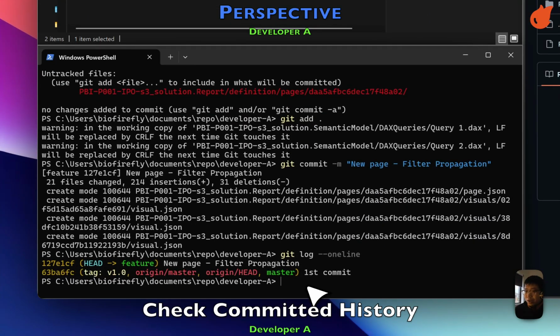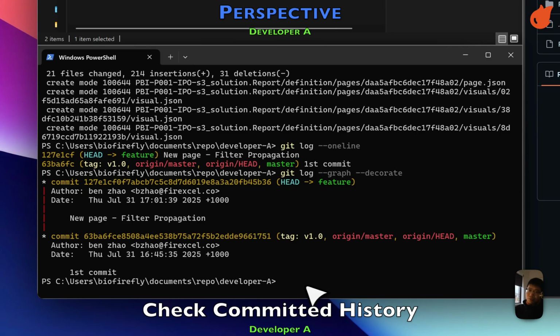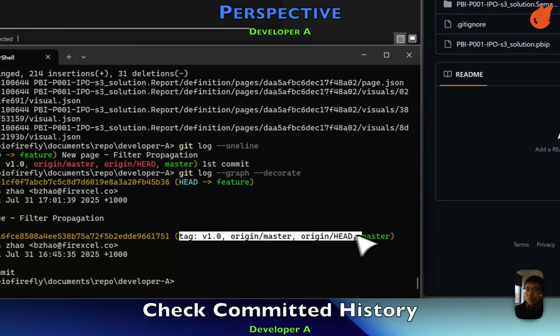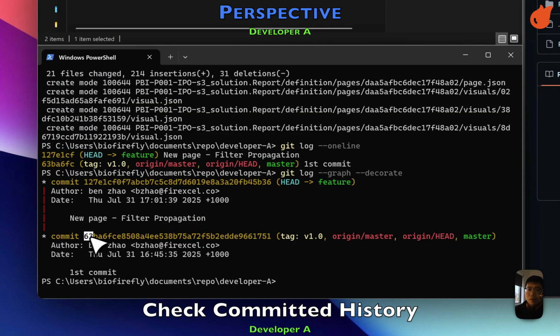So now we can run git log. We can use a graph to actually check things. Let's review additional information. There's a line over here. It says that the original commit happened at this point with this additional information. Remember I said the commit key can be the first seven letters or the whole thing. That's the hash, or code, of this commit. The second one is this one, and this name was also defined by the git config command.